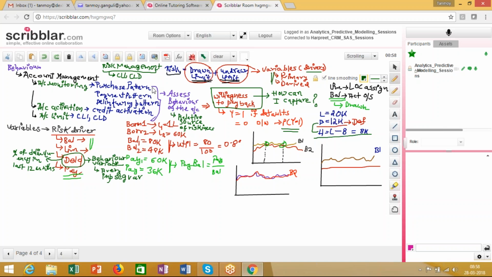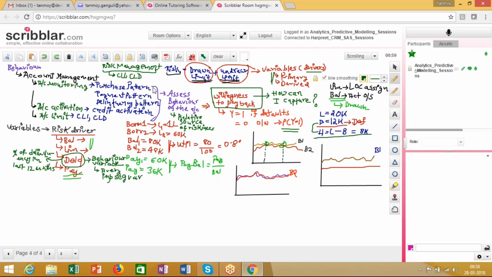Now, what is a credit limit increase? From the name, we can understand that I started off with a limit of 20,000, right? Now the bank wants to give me a limit increase. Why will the bank give me a limit increase? When the bank is deciding to give you a credit limit increase, the bank again has two questions: whom to give, meaning who are the borrowers to whom I should give the credit limit increase. The second is by how much should I be giving the credit limit increase to the borrower. That is another important part that I need to talk about.